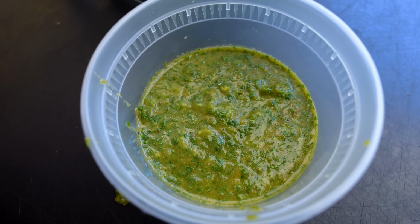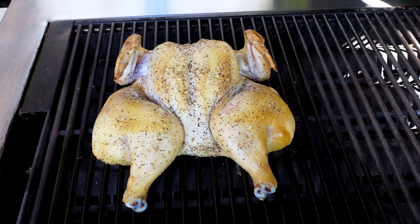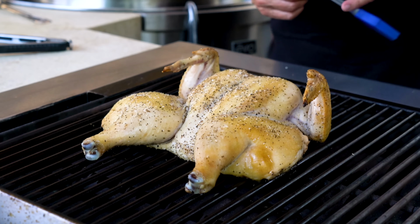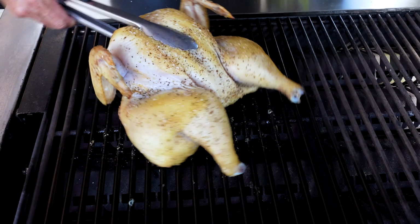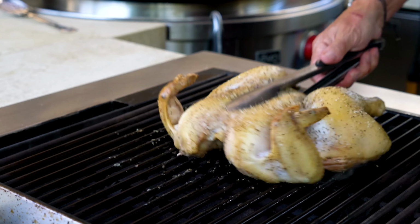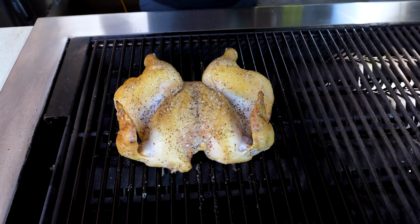Well, let's paint it on our chicken, shall we? That's what it's for. Let's have a look at our friend. And oh, boom! Hey, fella, look at you, all suntanny and everything. So I did say that we were going to give him a little turn. And so we'll do that a couple of times. But now we'll just settle them in again. And we paint.